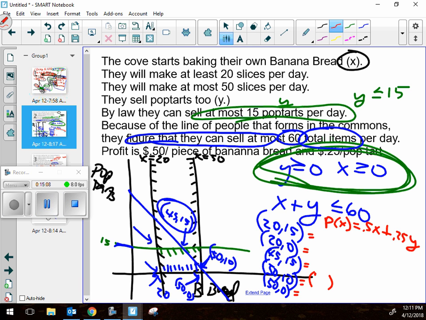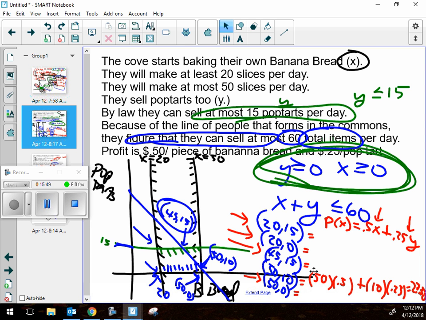And the way you do this is you go 50 of the x times, what in my little equation do I get for that? 0.5, 50 cents for each. Plus, I have 10 y's, so I get 10 times the 25 cents, also known as 250. That's 27.50. And that's the biggest profit we had, was 27.50 at that spot. If you check all these other ones, and you put them into that profit equation, they all come out with numbers that are smaller than 27.50. So our best spot was 50 comma 10, and you got a profit of $27.50.